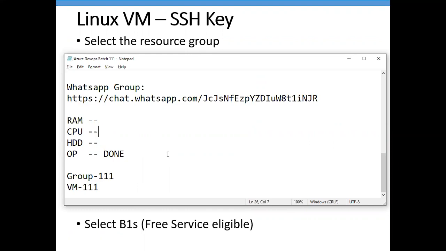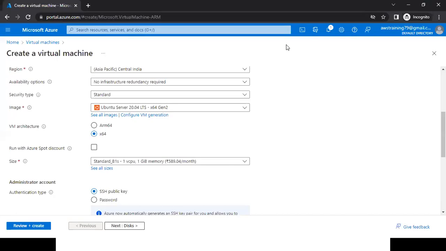Next, we need to select RAM, CPU, and hard disk. Now, CPU and RAM are one component here. Whenever I select RAM, automatically the CPU is also selected, and whenever I select CPU, automatically the RAM is also selected. How does it get selected? Because of the size.